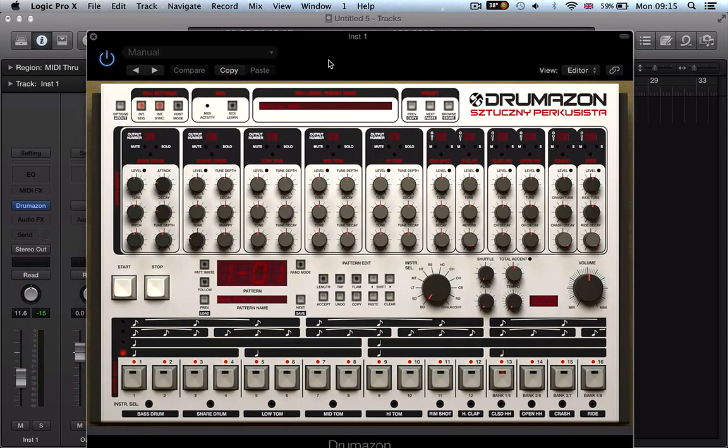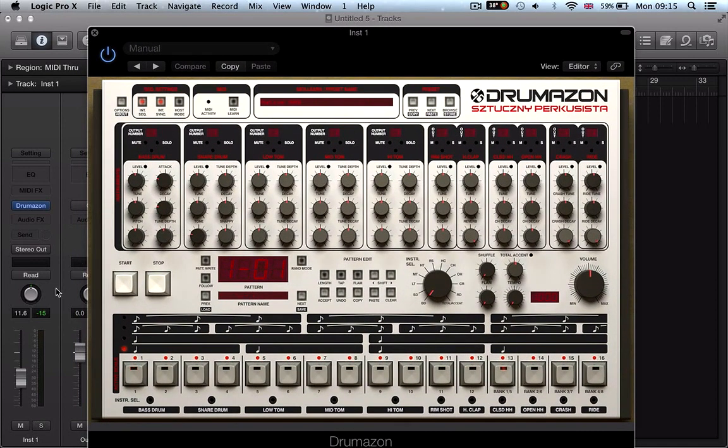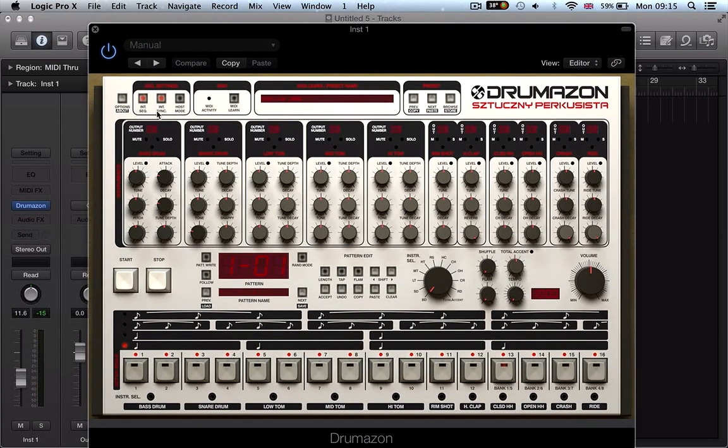So I loaded up D16. We can actually load it up as a standalone, but there's some useful stuff we can do with it inside a DAW. So I've got it loaded inside Logic here. I've brought it up on a channel. I've pulled the volume down because it can be quite loud. At the moment, it's just going to play.